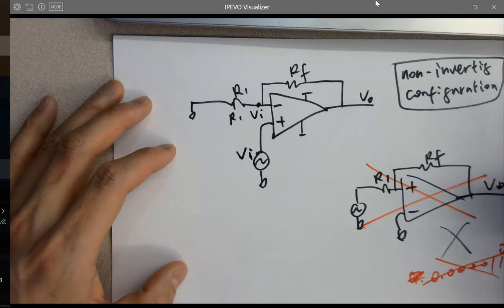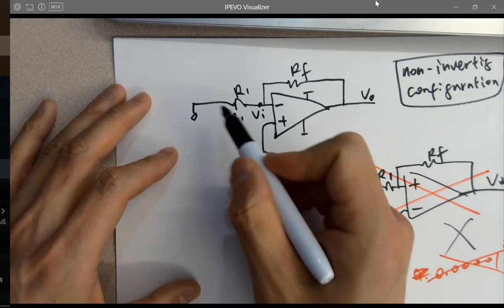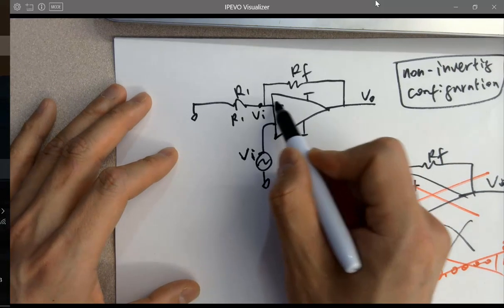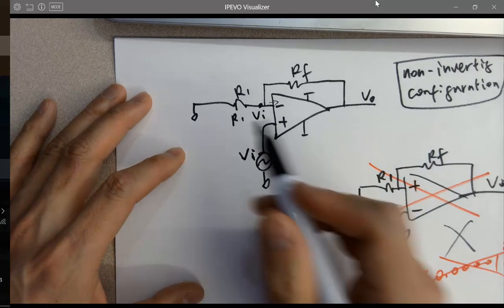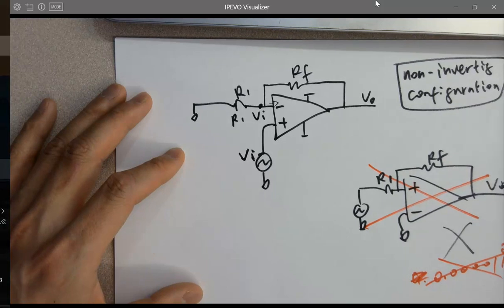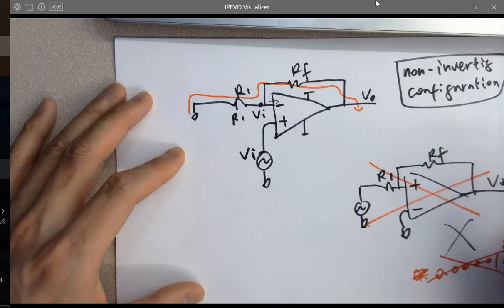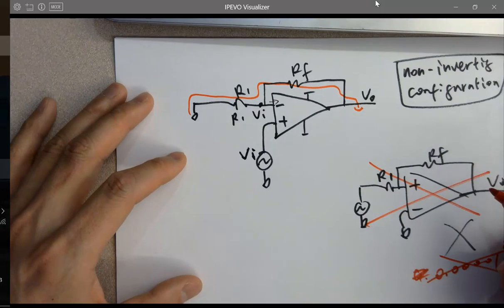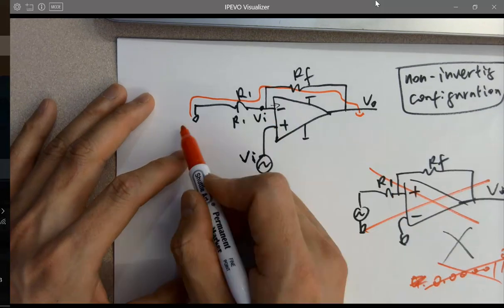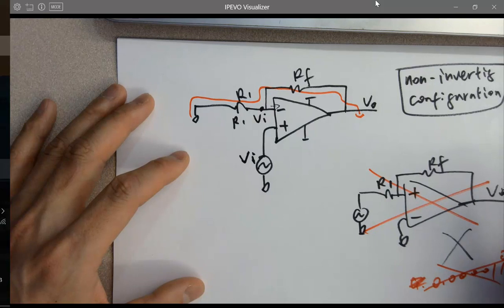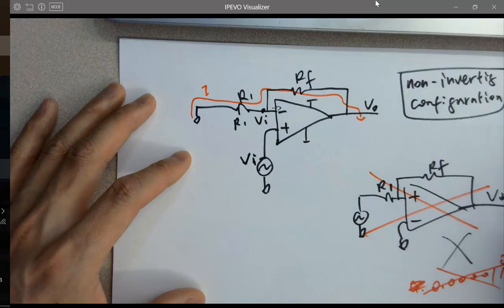Make sense? Okay, now let's calculate VL. There's nothing getting into the op-amp, right? Current is not getting into it. Even though it looks weird, the current flows like this. It can flow from ground, it just depends on the potential. It varies, so sometimes it can be lower than 0 volts or higher, doesn't matter. I just define the current direction like this, and it can be back and forth over time. Okay?